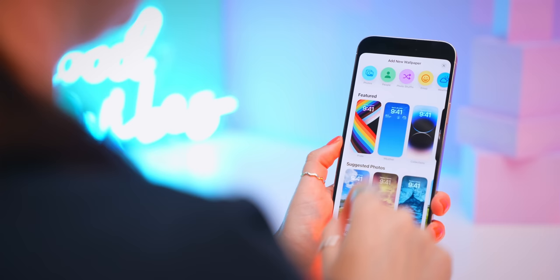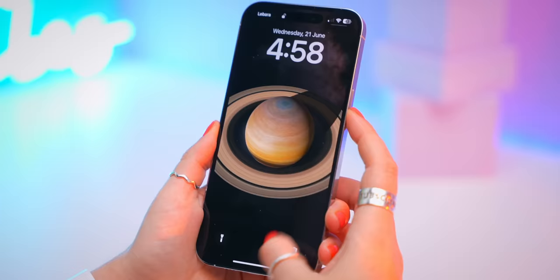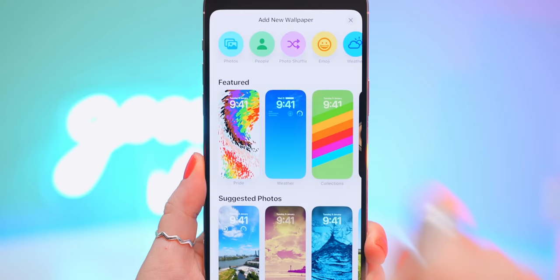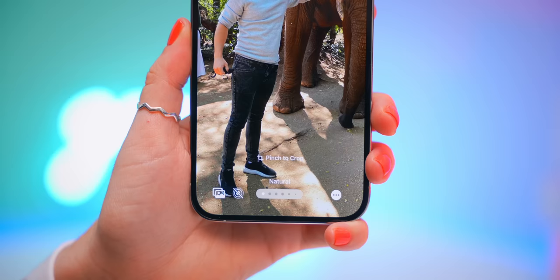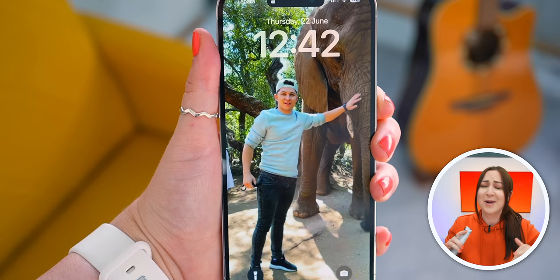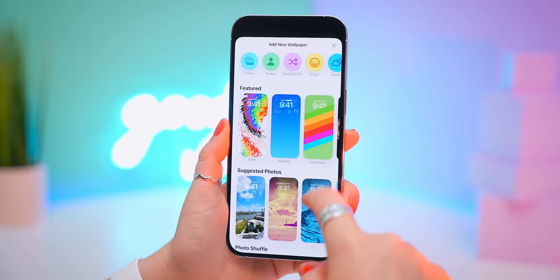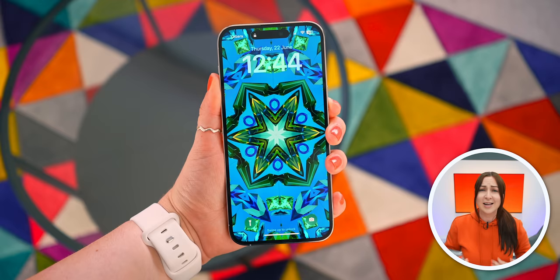The astronomy wallpaper also got a big update, because you can now travel past the Moon and Mars to Jupiter, Saturn, Neptune, and even Uranus. There's also a nice animation that happens when you unlock your iPhone — subtle but so nice. There's also a new hidden wallpaper: open Photos, select any live photo, make sure the live icon is turned on, and then whenever you unlock your iPhone you get a sweet dynamic slow-motion wallpaper. There's also a brand new wallpaper option called Kaleidoscope — at first it seems a little boring, but as soon as you lock or unlock your iPhone you get a little animation, and it's just so cool.